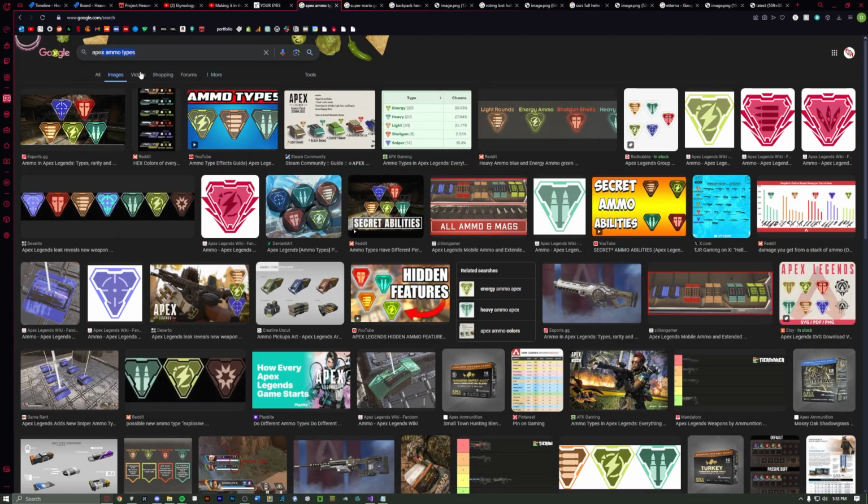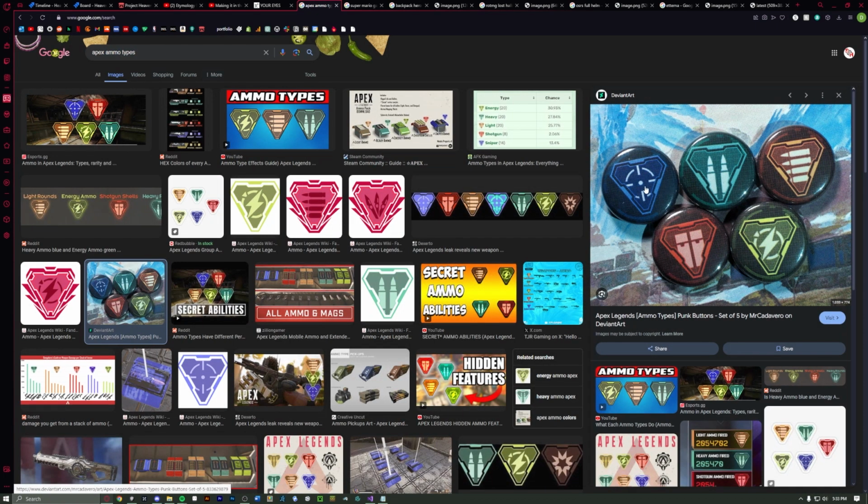Like this Apex ammo types, beautiful. You can see all these symbols. If you've played for like 10 minutes, you start to realize, oh, all these are just correlating colors, because the game is so fast paced that you just really want to see a flash of color and just pick it. But even if you can't see the color, you know, light rounds, heavy rounds, sniper rounds, shotgun rounds, energy rounds, it just makes sense immediately. And something like even this, you gotta be able to make a 30-minute video about the analysis of Apex Legends ammo types in your brain while you're playing these games, right?